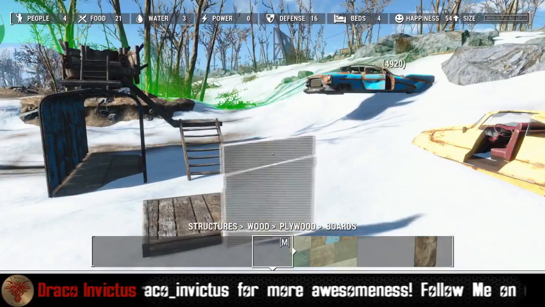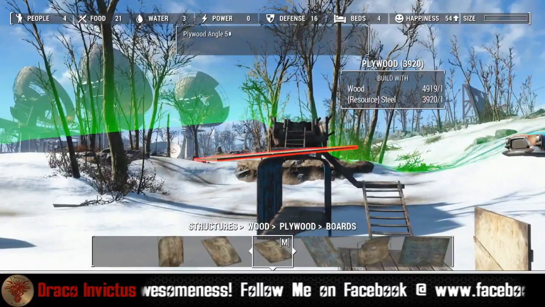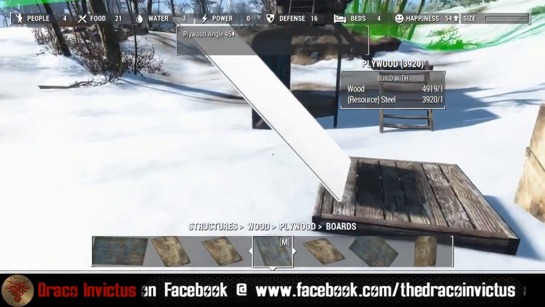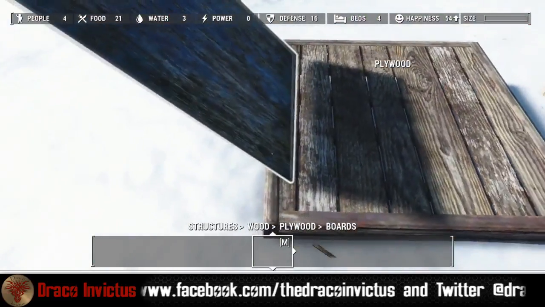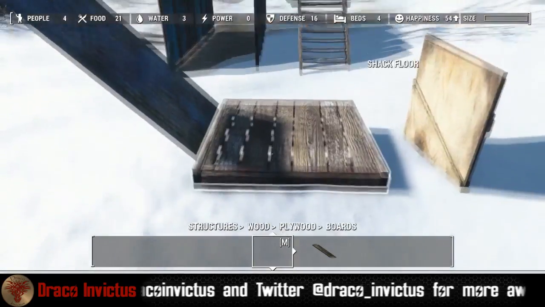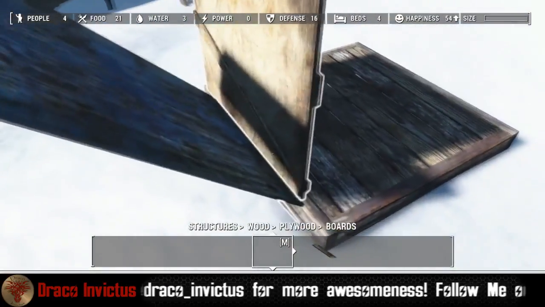Now, I want this vertical board, so we're just going to set that down there. And then I want a 45-degree board. No, that's 30. There's 45. All right. So now I need to make sure that this board is perfectly in line with the floor. That's close enough for government work, okay? And now I'm going to take this board, and this is essentially our backstop. This is our catch, okay?